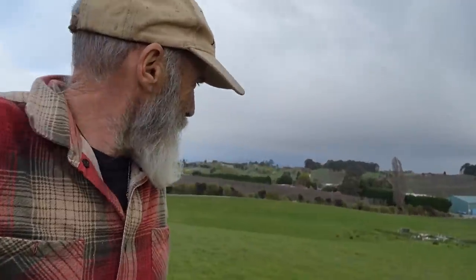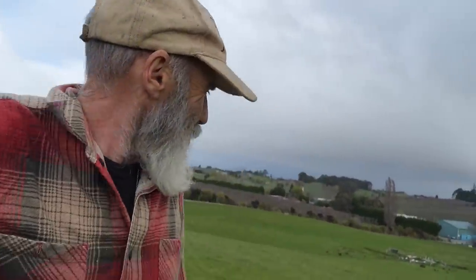Storm's coming. Come on, super duck. Not waiting for you. I don't want to get wet. The rain's coming. I only got a shirt on. Hopefully she can make it back by herself and under the gate.